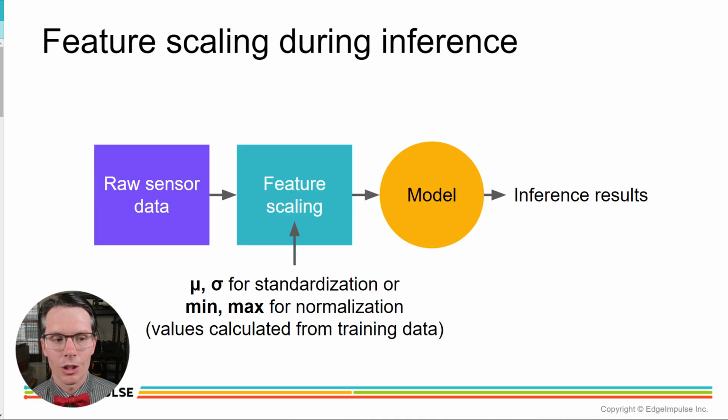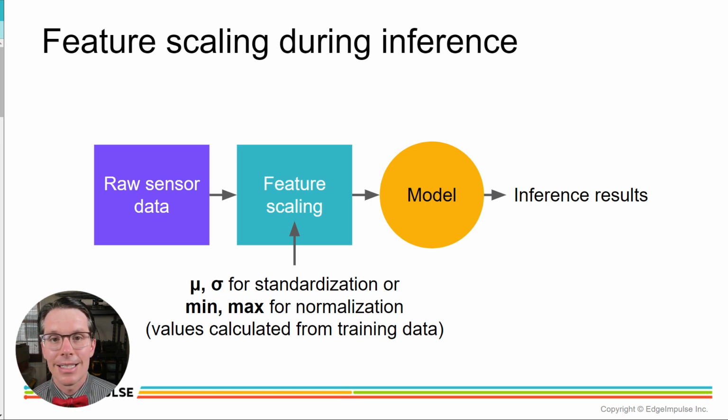In a previous workshop, we saw how we collected data from raw sensors. In this case, we were using an accelerometer and a gyroscope. And then we needed to perform feature scaling in order to get that machine learning model to train in a reasonable amount of time and improve our accuracy. To do that, we performed something known as standardization. Now, we could have done normalization, but since the data was Gaussian, we ended up doing standardization, where we find the mean and standard deviation and use that to scale the data so that it was centered around 0 with a standard deviation of 1.